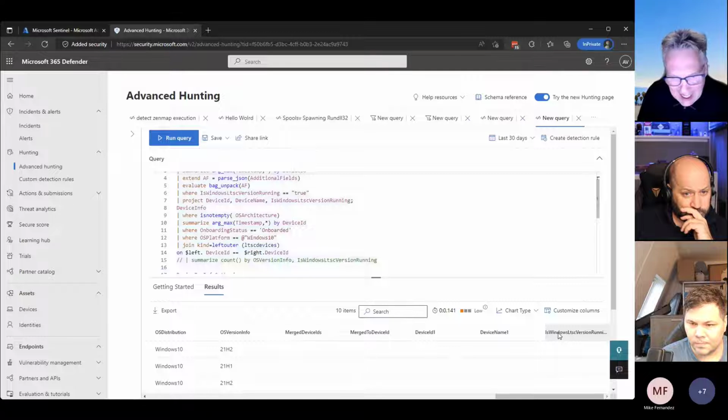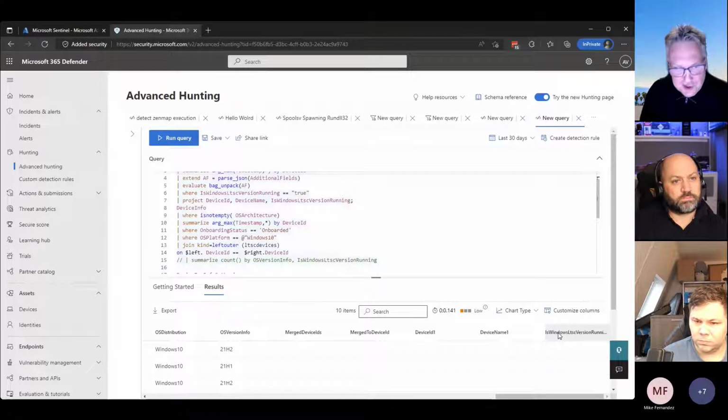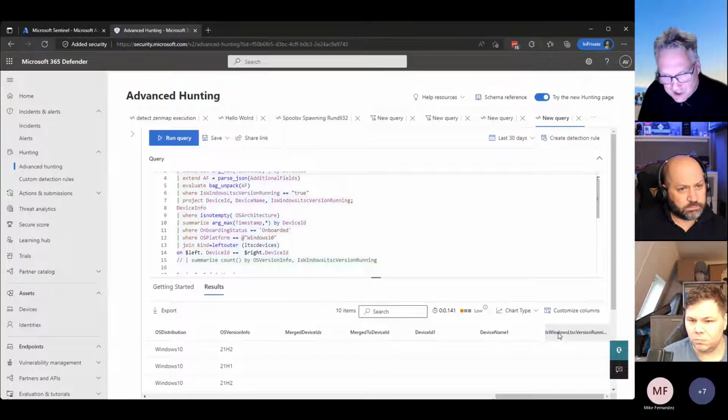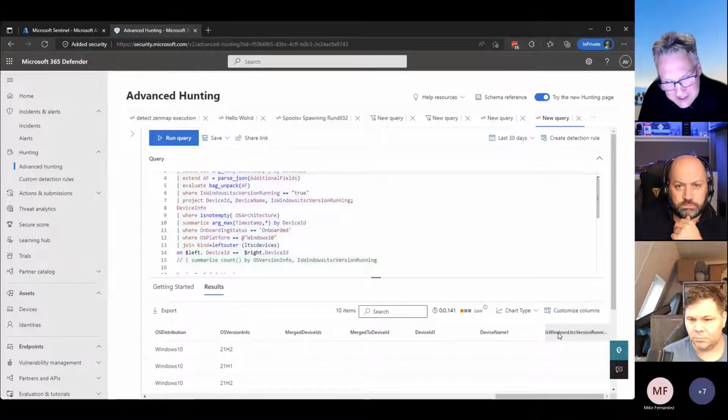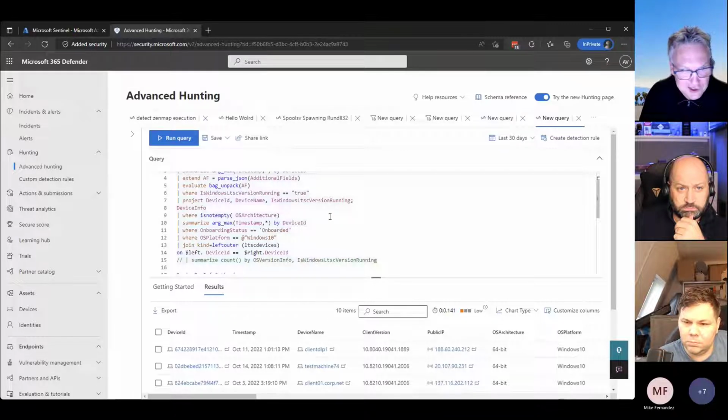And what we get basically is an overview of the device info, but enriched with the attribute whether LTSC is running. And what you can do with that in practice is that, depending on your Windows LTSC edition that you're running, you can now easily distinguish between the LTSC 1607, 1809, or 1908, I believe it is, and whether you actually have the LTSC running on that platform, or whether it's the standard SAC release of Windows. Yeah. So I'll share this in the show notes.